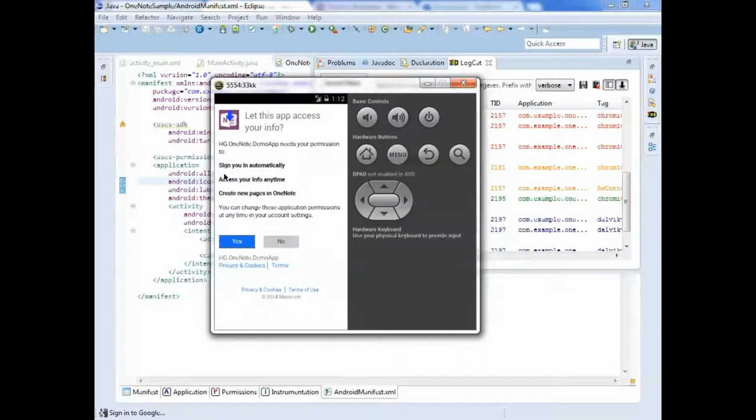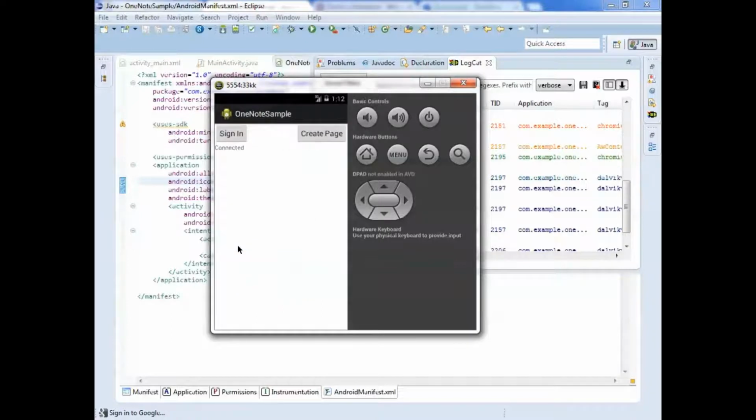I've clicked the sign in button and you can see that the actual sign in is completed successfully, and the app is now specifically requesting of the user to confirm the permission for our application to go ahead and perform the operations that we defined in the scopes section. So if you followed along with the client ID video in the series, you'll see that this is matching the logo and the actual name and so on, the privacy cookies and terms and so on that we defined for our application. And the scopes that are appearing in the middle here are the ones that we've defined in our Android app here. The ability to sign in, to access the info on a regular basis, and of course ultimately the ability to create new pages in OneNote on the user's behalf.